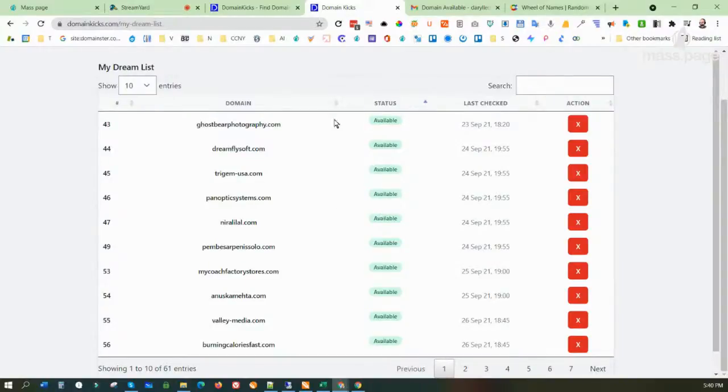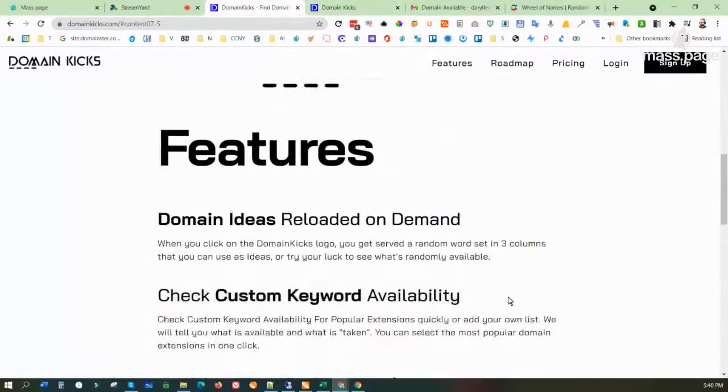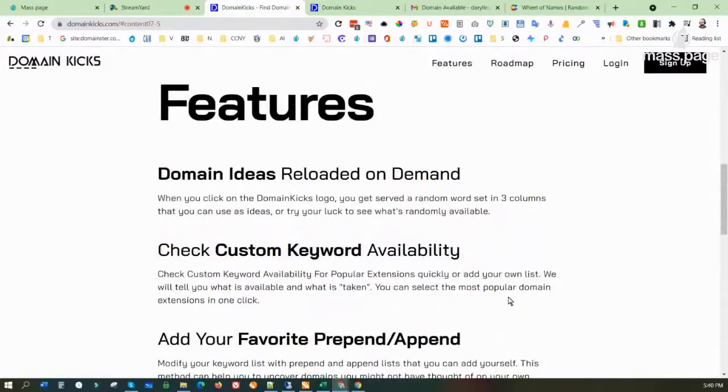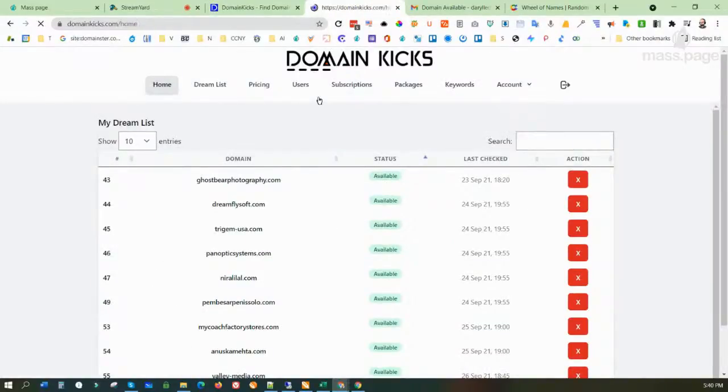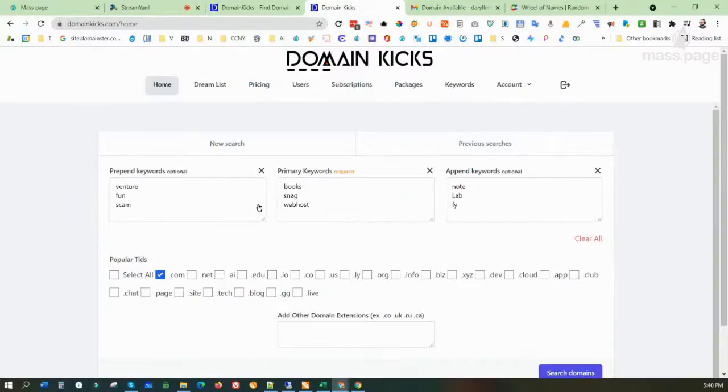Oh wow! You could then take the lead from that site, and I've done it myself the hard way, by the way, Dale, because I used to use expireddomains.com. I used to search for .net. I used to search for domain names the hard way, and then I came across a few golden nuggets that were owned by businesses that closed down during the pandemic. If I'd had this during the pandemic, it would have been a damn sight easier to find all those local domain names instantly, put them in a list, and boom, it notifies you the moment they're available. And I think that's brilliant, especially for traffic.